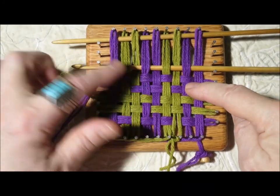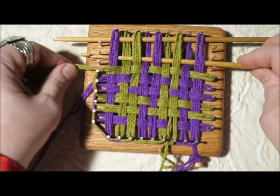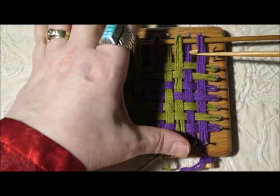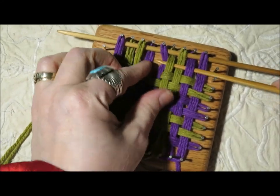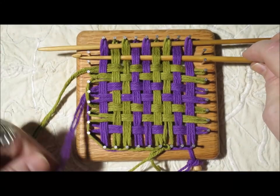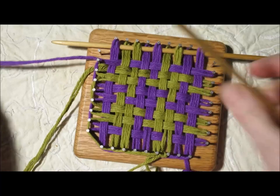Okay, so I have the two rows of purple, now two rows of green, and then the last two rows will be purple, and I'm going to be doing the same finishing technique that I did on all the other looms, and so then you'll be able to see the difference between ending with a single row and how that changes the Houndstooth Check compared to what I did on the 27 peg loom with sneaking a third row in.